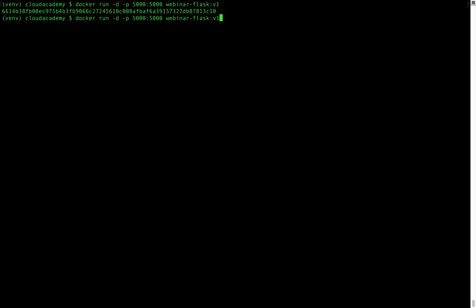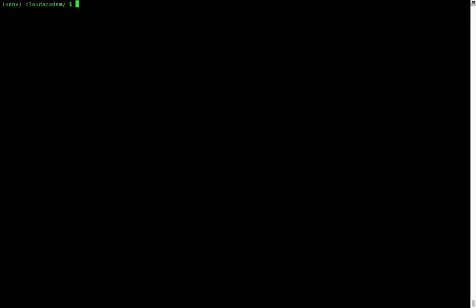Let's kill this. Let's do this handy command here. I'm going to copy and paste because why not? Okay, what this is doing is going to run this subshell command to list off all of the running containers and grab their IDs, and it's going to pass it into the docker stop. So it's going to stop any containers, and then that'll be okay.